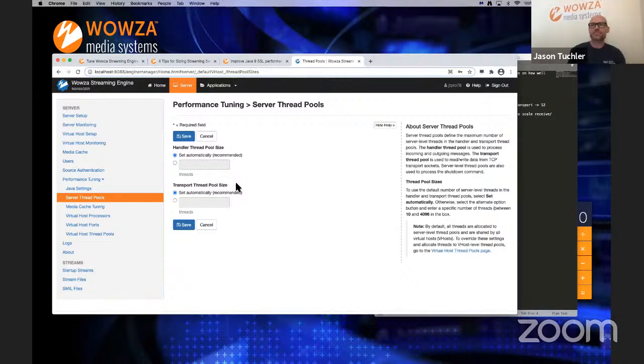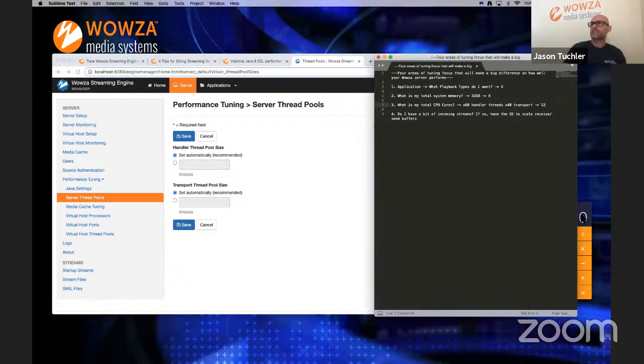If you do not give a good ratio of threads based on your cores, you run the potential of blocking CPU threads. And it's really common to do that. So if you have 48 cores and you're tuned for 12, you're not getting your full bang for your buck with your CPU core. So the ratio is 60 for handler threads.